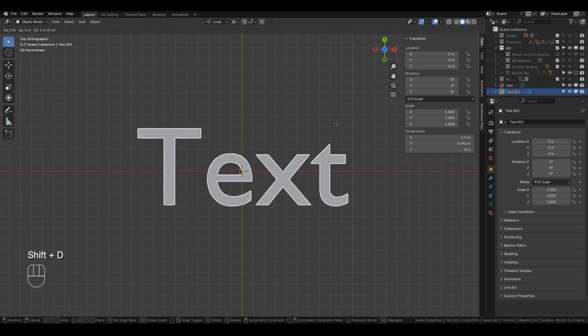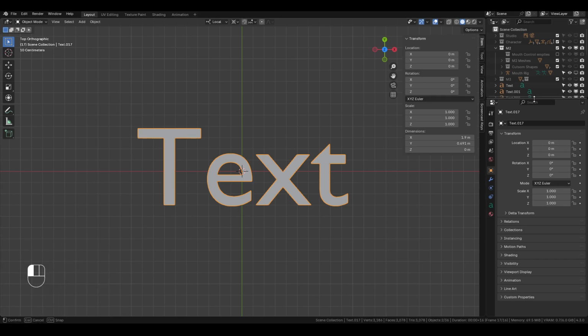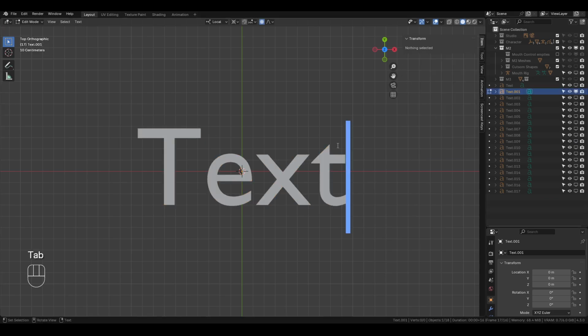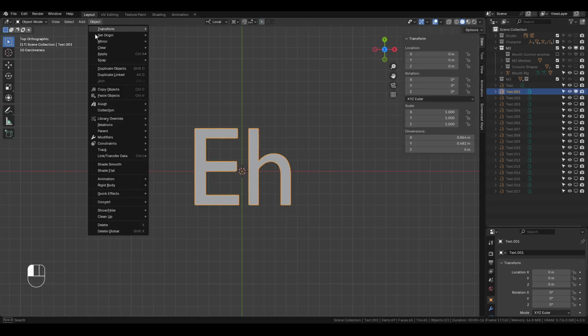Quite a repetitive task coming up now. First, we have to duplicate and edit our original text base for as many more titles as we need. Hide all of the text objects except for the first one. In edit mode, type whatever the shape key is. For me, that's E. Tab into object mode.